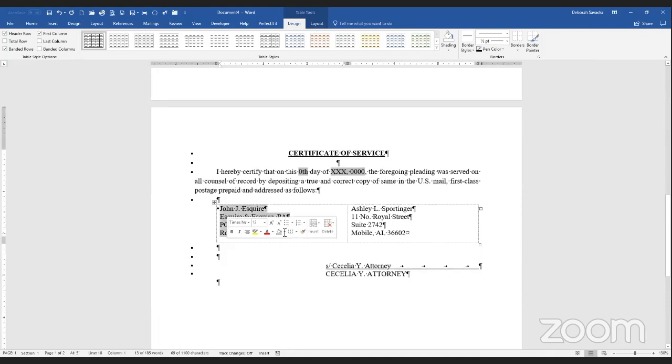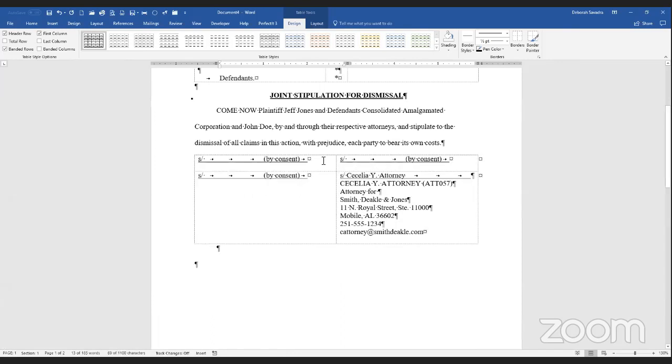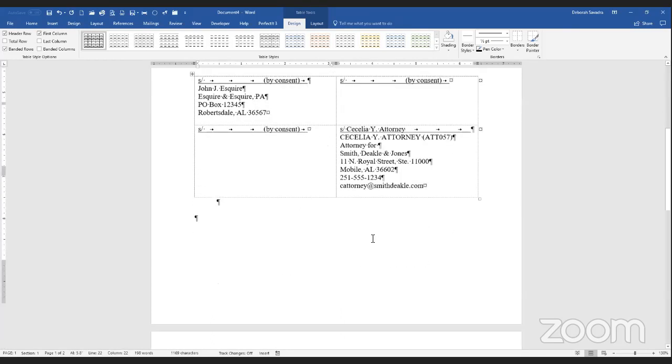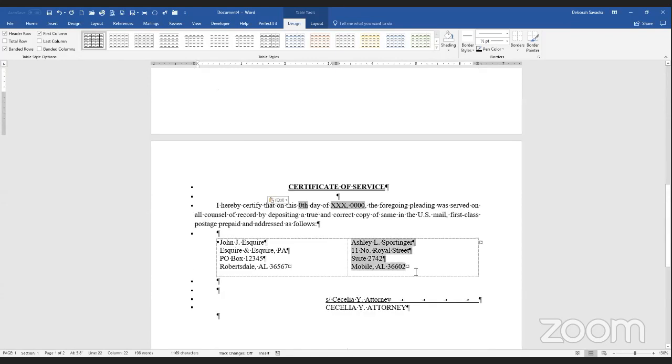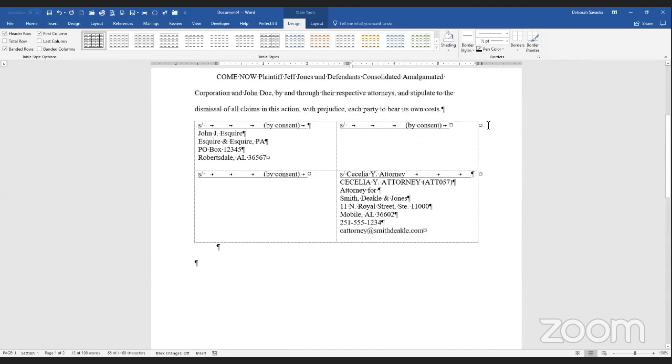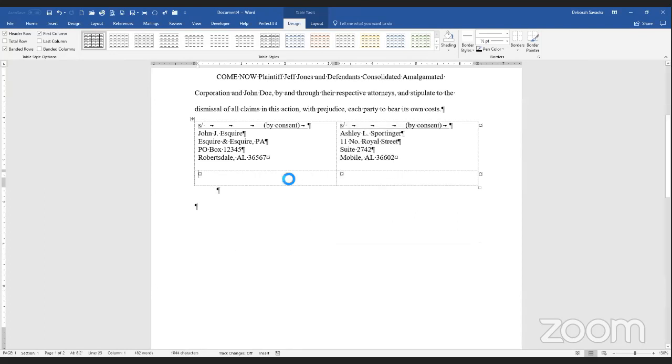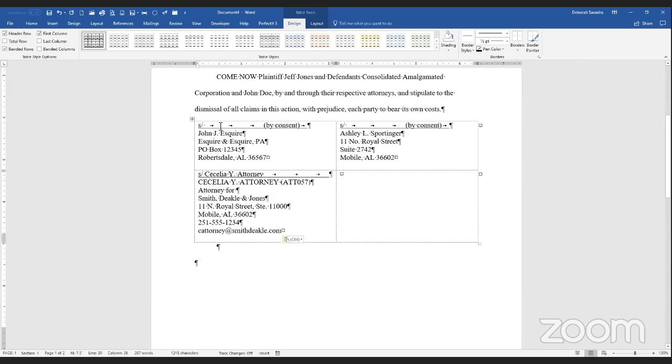this information from here, from the certificate of service that I've already got set up. And then I can take that out and just move this one over.